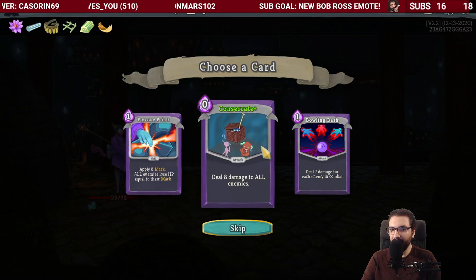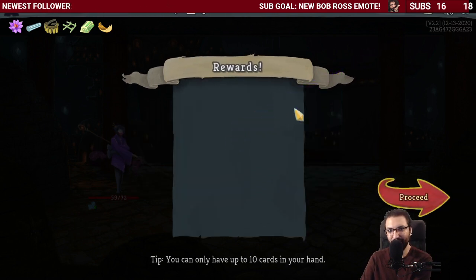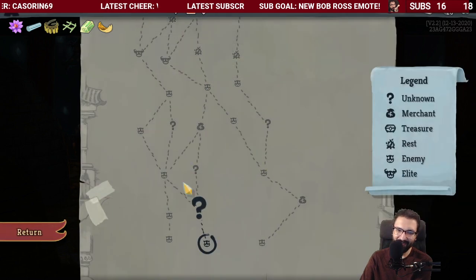So while I like that, I think I'm gonna go with the Consecrate, which, this is not the stock image for the Consecrate. I just like the visual pun that they did for the beta card, where they put it in a crate, an actual crate. Consecrate.